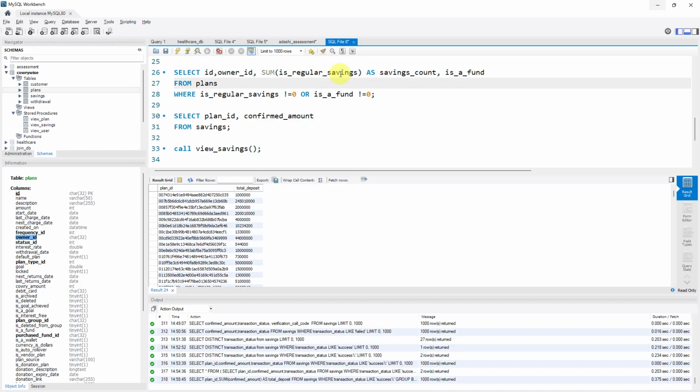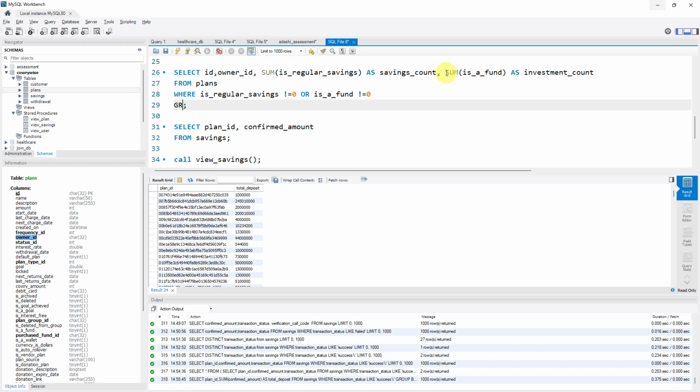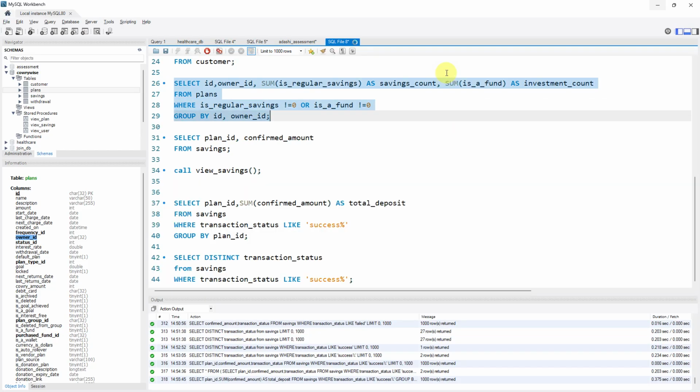Then we'll do sum of this as investment count. Then what are we going to group them by? We're going to group them by ID and owner ID. Oh, sorry, I said is instead of ID. Apologies for that. Then I will run this one.